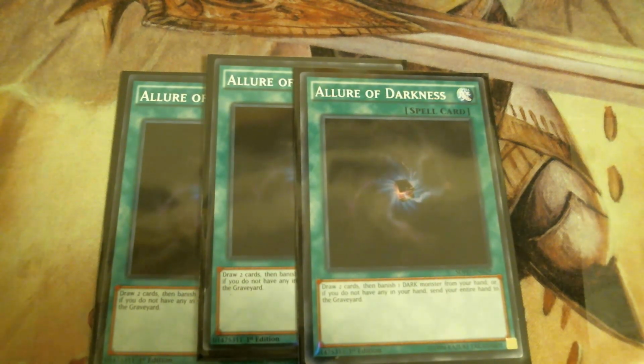Some people say I should only run 2 because of the amount of dark monsters I actually play in the deck, but I've never really had a problem where Allure of Darkness has just been a bad pull for me. Sometimes I get unlucky with it, but it's never been that card that's just destroyed the game for me. Especially when I'm stuck with a Dark Magician in my hand, I can't do anything, so I can draw 2 cards or something like that. It's really, really helpful.